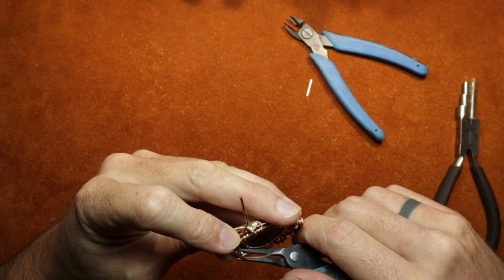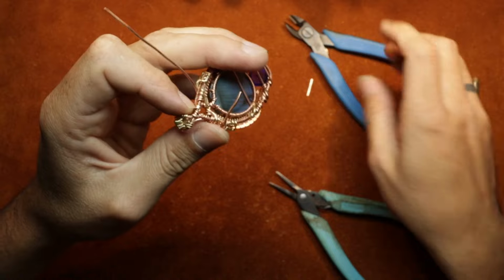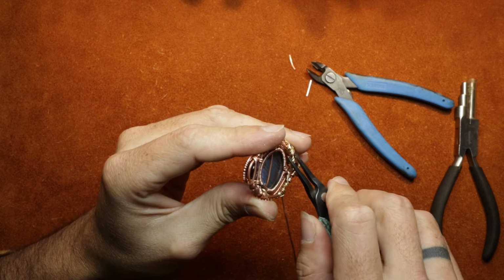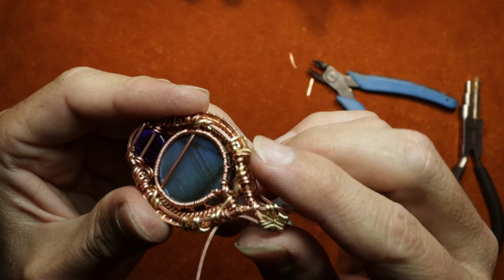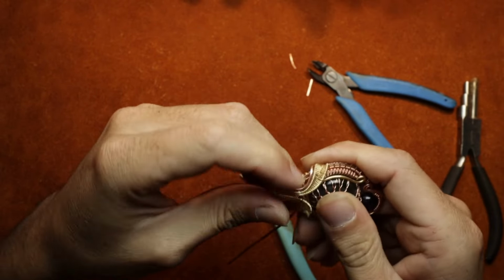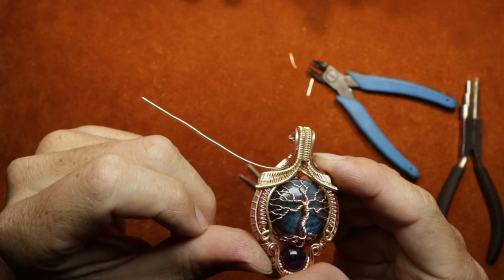So we do one rotation like this here, so only one loop, and then we can cut the same as before, leaving a little distance, and we bend it inside. So this is the wire here. See what I mean here? We can adjust a little bit, apply some pressure, and it should look like this here. And we do the same for the other side.